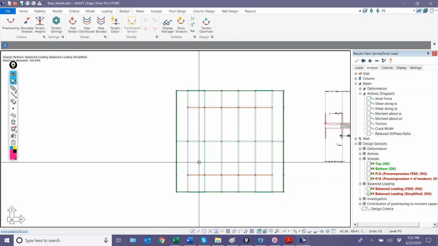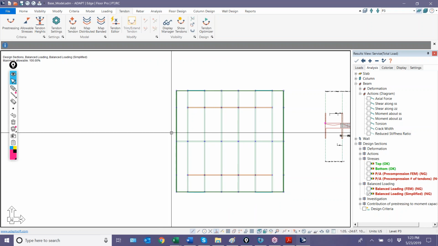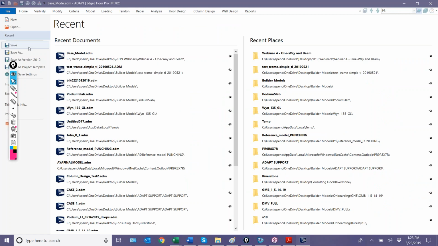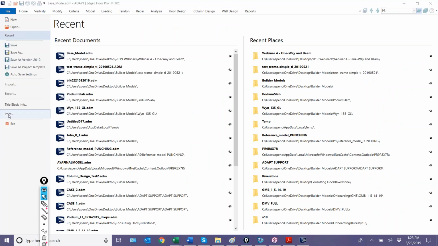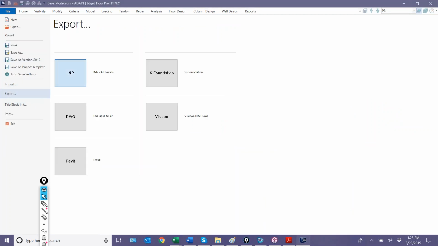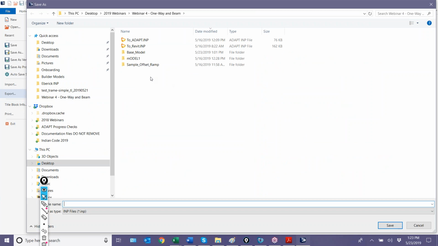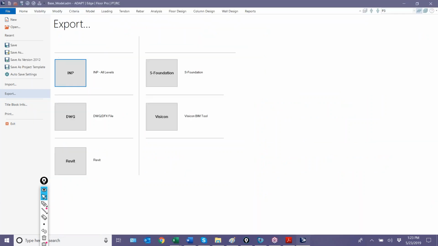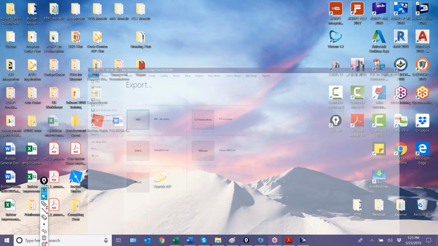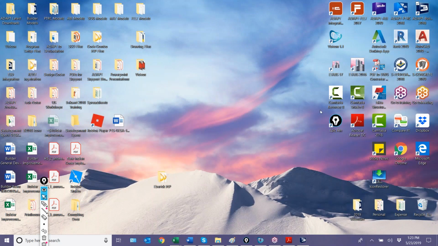I'll first start by creating a new model based on an IMP file. So let me set this up. We're going to take this model and export an IMP, and we'll call this model 2. I'm going to create a new file, so I'll open up a new instance of the program.